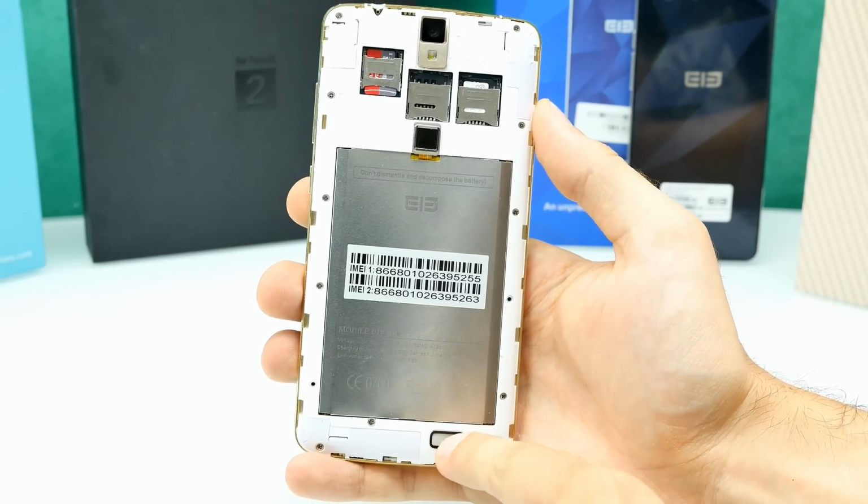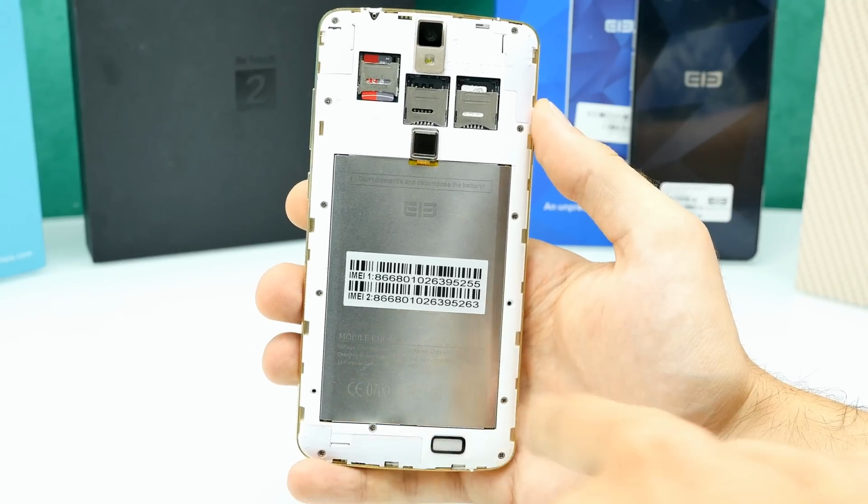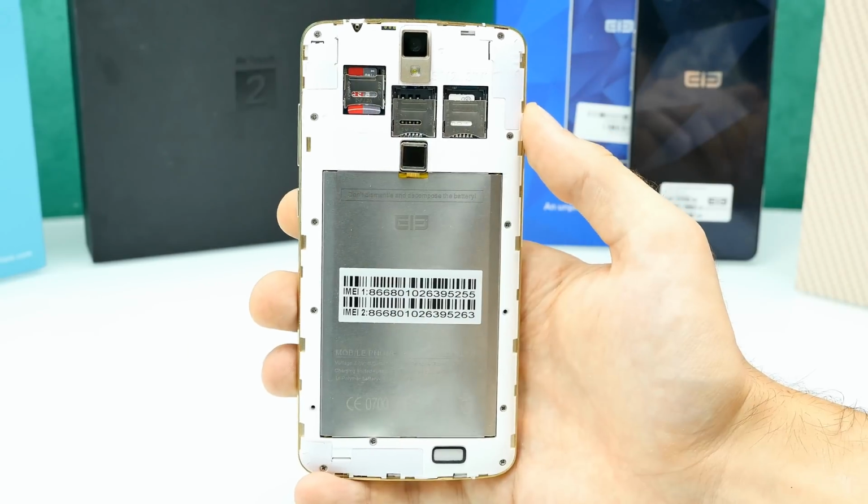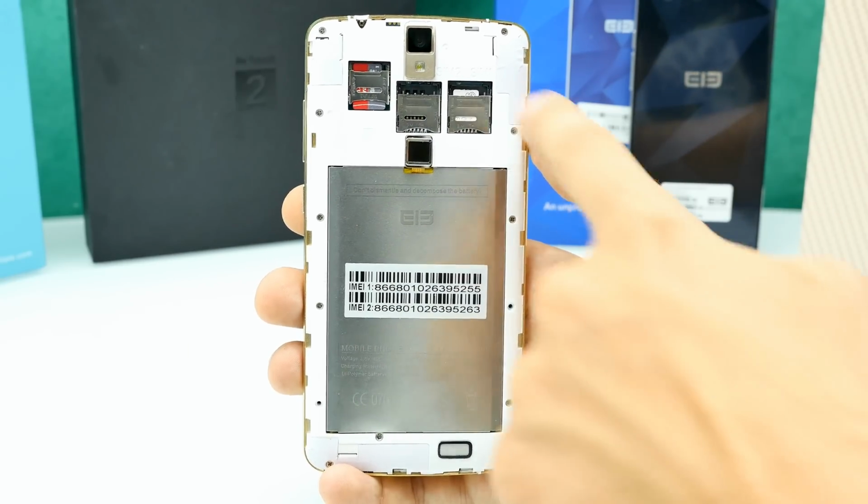Then here at the bottom we have the speaker. Here we have one antenna, probably GSM antenna. Then here's some other antenna, and here's another antenna. Okay, then here we have all the slots.